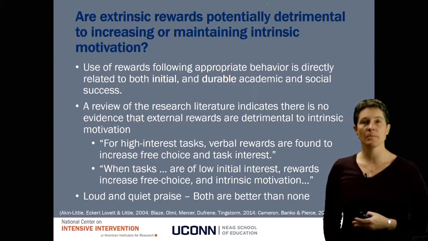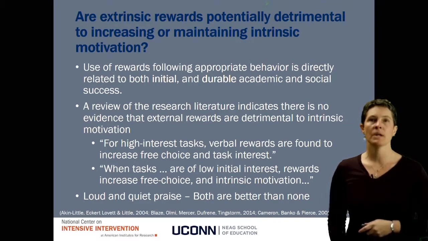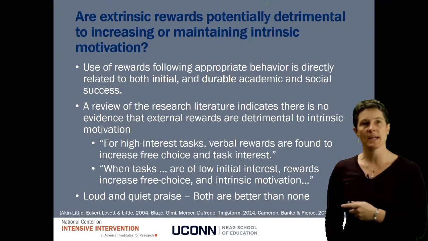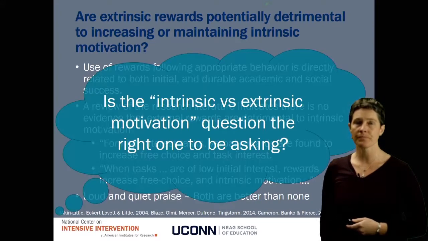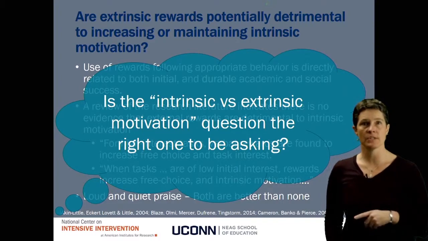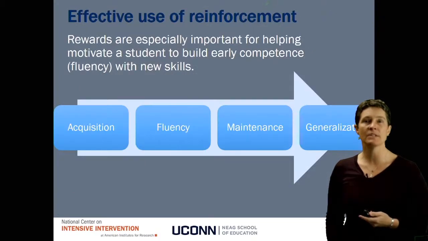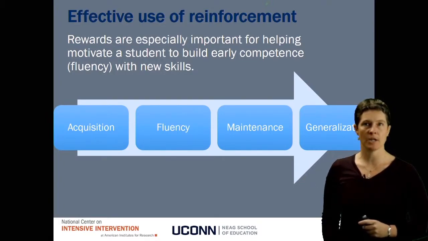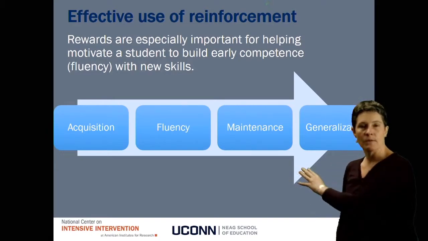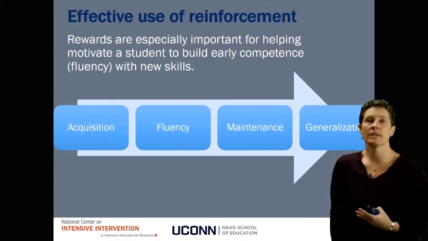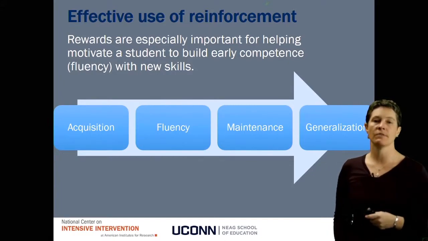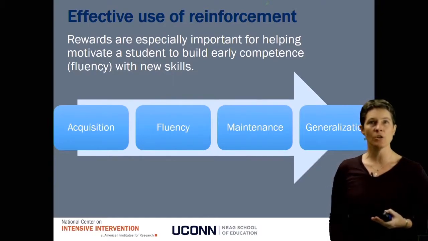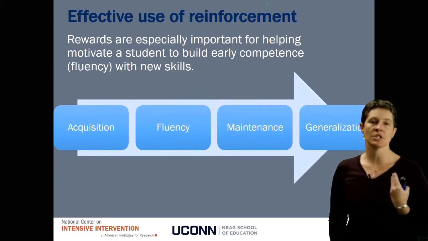But we want you to really think about how we develop what we'll call intrinsic motivation, and a way we might think about using acknowledgement to help students move along that continuum. So we're going to think less about intrinsic versus extrinsic, and instead think about, how do we develop motivation to do something? You'll remember we talked about these phases of learning back in modules 1 and 2. We start at the acquisition phase, when we're first learning to do something accurately, and we move our way through these phases of learning to a situation where we can use a particular skill in a variety of different situations and in new ways when we get to the generalization side of things.